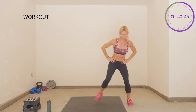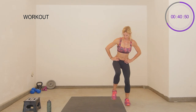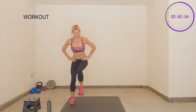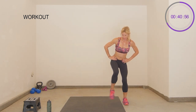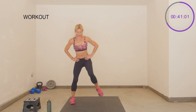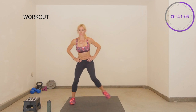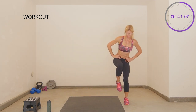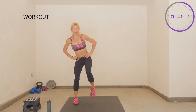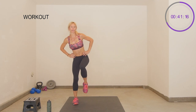You can have your hands here. Last exercise. You can try to make some wider steps, a little bit more challenging. You have 15 seconds to go.